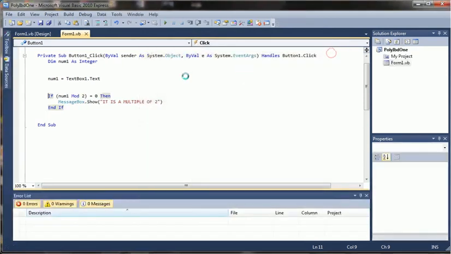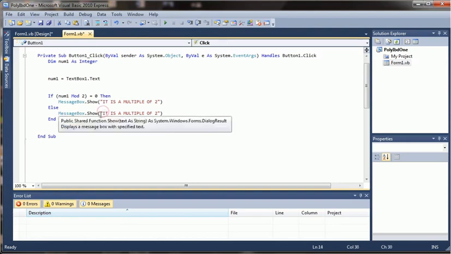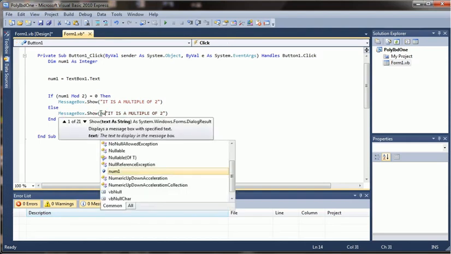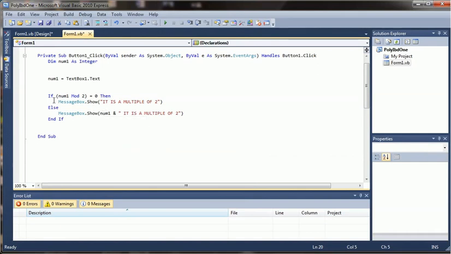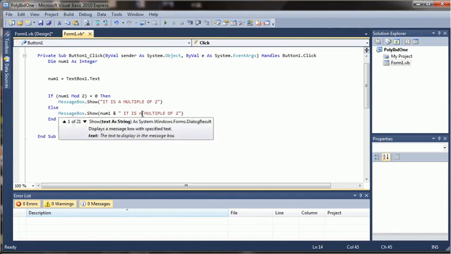So we can as well use the else statement to show if it is not a multiple of 2, like else, then the message box will say, Ctrl C, Ctrl V. You can see. So now let me just make this look beautiful by saying num1. It's going to print out the number. It's going to get what is in num1, so it's going to display that here. It is not a multiple of 2.